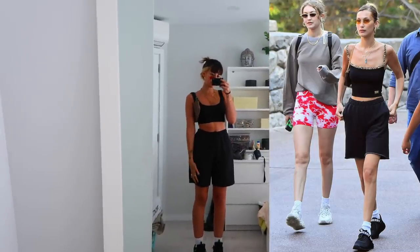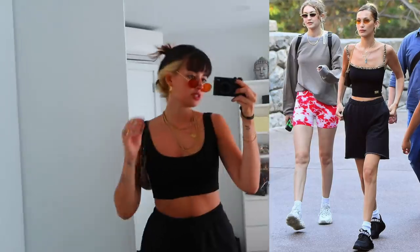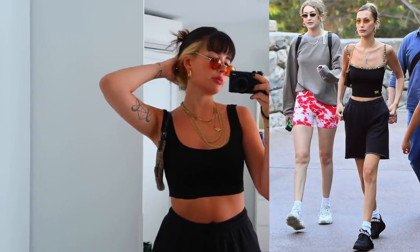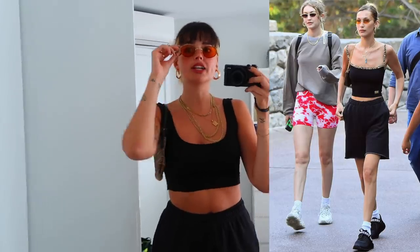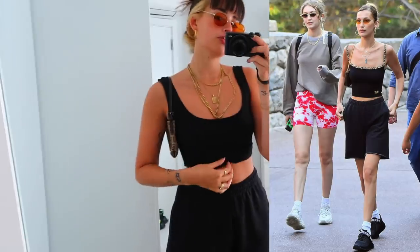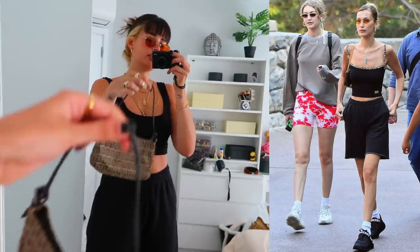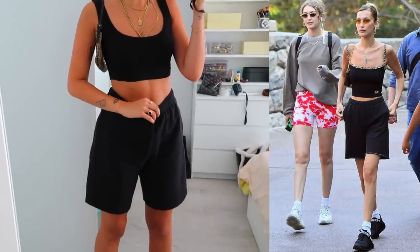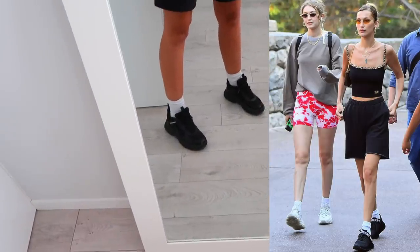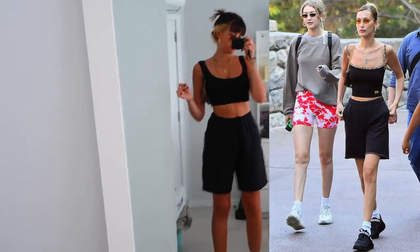So this is the look — very easy, very basic but very cute. I actually got a little tan yesterday, so that's a plus. I love the hairstyle; I've been wearing hair clips a little more frequently lately. Also love the sunglasses — I don't even remember where they're from, I've had them such a long time, I think they're vintage. This top is a super basic brief jersey top that I actually cut — it was longer and I cut it. You can buy them at Primark or H&M. Then the small shoulder bag — I went with my vintage Fendi. The shorts are from Sisters and Seekers. For shoes I have white socks and these Calvin Klein black sneakers, but any pair of black sneakers will look good with this outfit. Very pleased with this one.